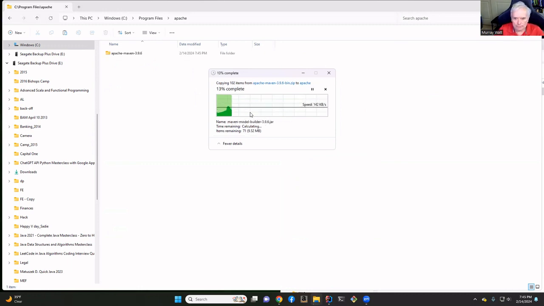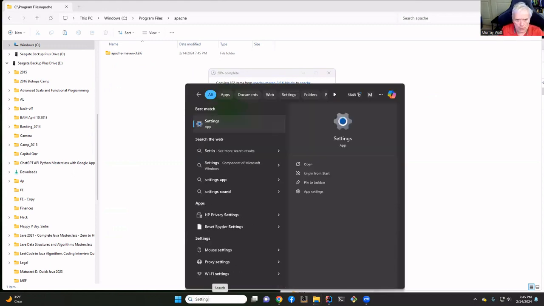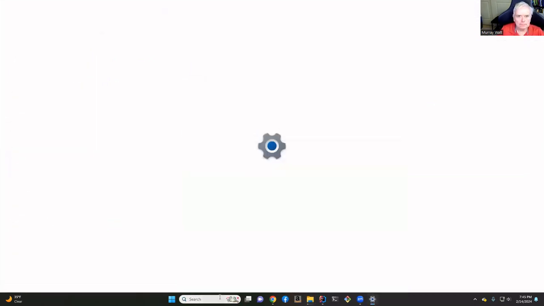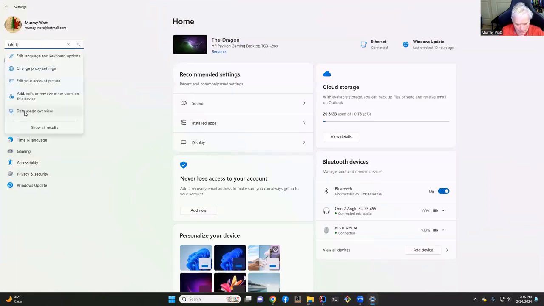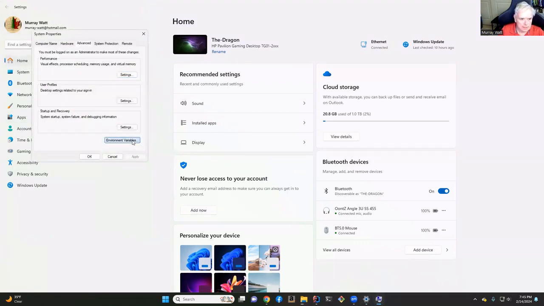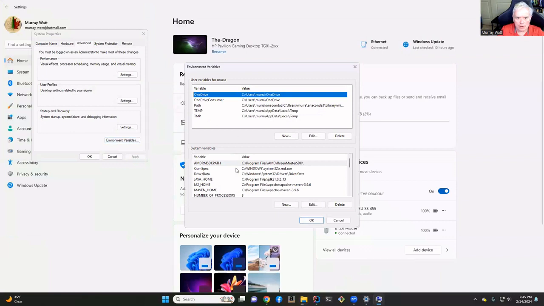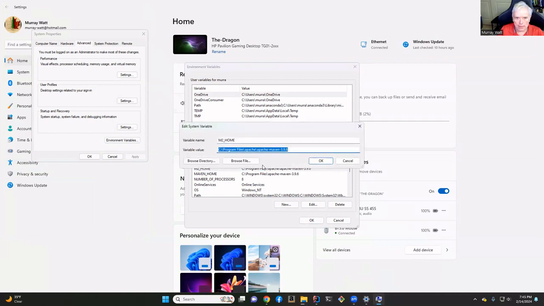Shouldn't take too long. Can actually go find the settings and do that in parallel. Say edit system environment variables. Choose environment variables. Now I already had Apache installed, but I'm going to edit this.